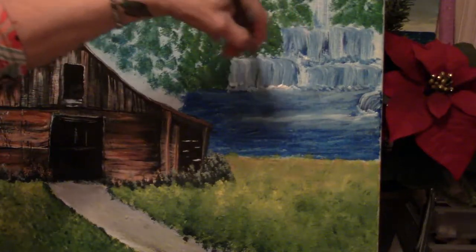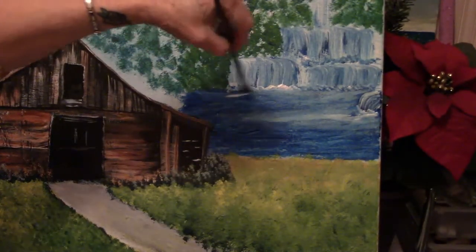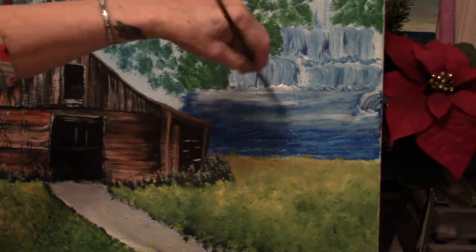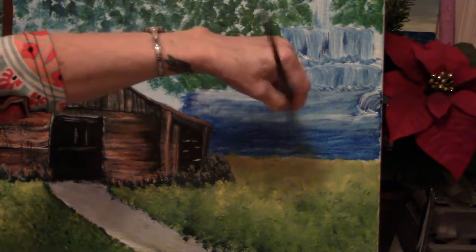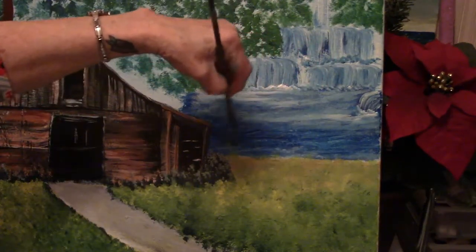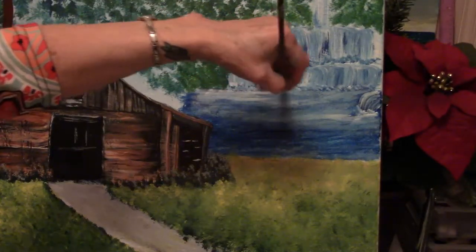As you can see, I'm not doing anything fancy. That brightens it up nicely. Just keep my brush dirty, and I'm adding more white. Just laying some of that on top of there. That water ends where the grass is. And now I'm going to add some ultramarine blue to my dirty brush. I'm just going to darken it up a little bit in spots.